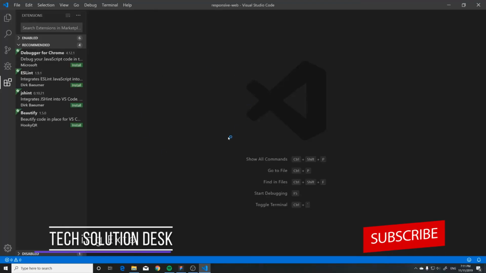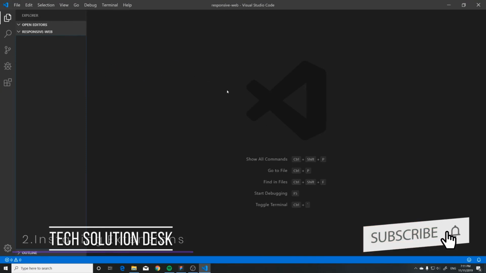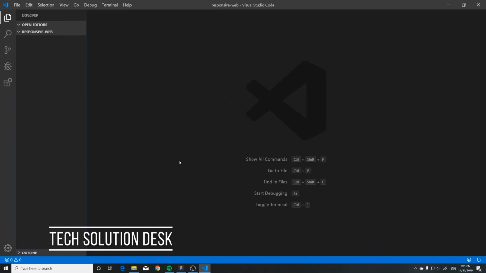Okay, so here we are. This is what you're probably gonna get when you open up VS Code the first time, and it's pretty simple. There's not much to it, as you can see. The most that we're going to spend our time in is going to be this Explorer. So here is where our files and folders are going to be. Then we have the search. So later on in our code, if we want to search for something specific, we can do that here. And we can also replace it too. These two we're not going to cover yet because they're not going to be helpful for us for now.